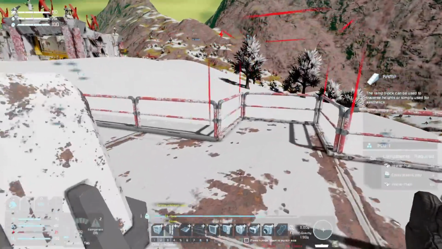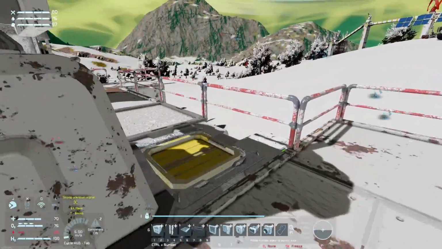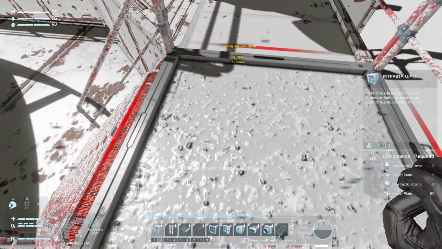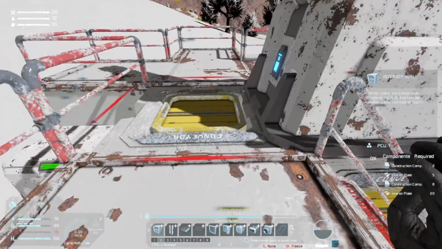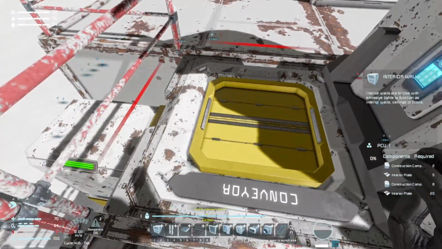Also got 2 turrets on here. I have not yet armed them though. I need to fix that soon. But there was a block up here I needed to fix the paintwork of. It's this one. There we go. Oh, and probably this. Yeah.